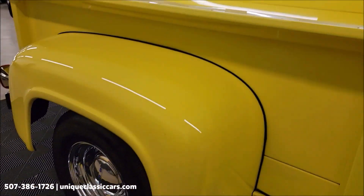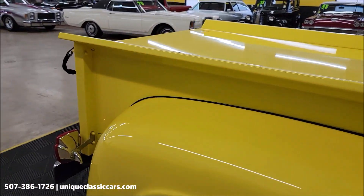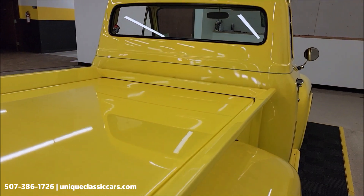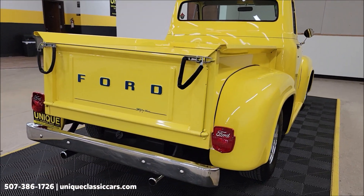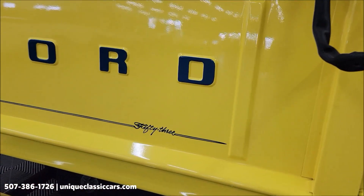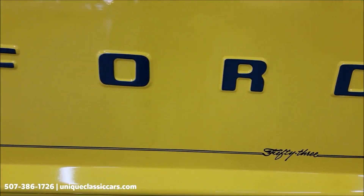It does have rear glass fenders. Car cover will come with it, and there was also some extra fabric for the seats. I'll put that back in the bed of it for the next owner. Also remember we do consider trades, financing is available. Of course we can assist with transportation, and this vehicle may be eligible for an extended service contract. Consult with your sales associate when you call in or email.